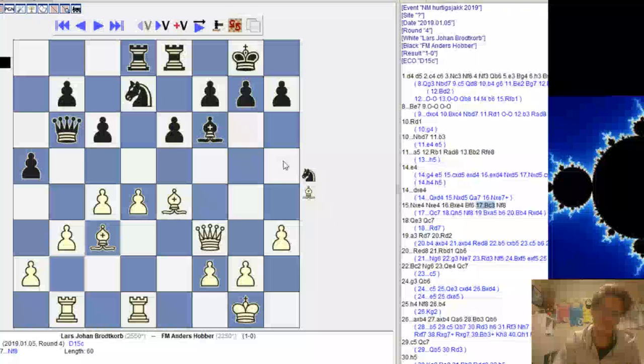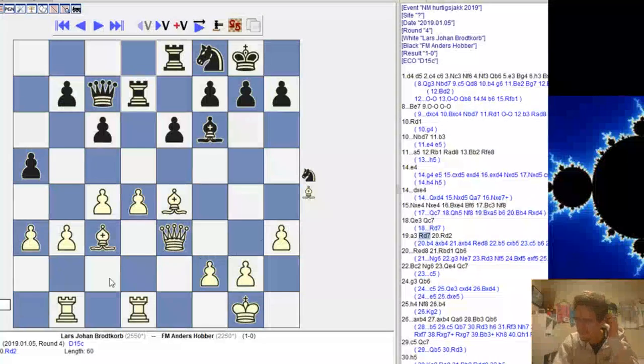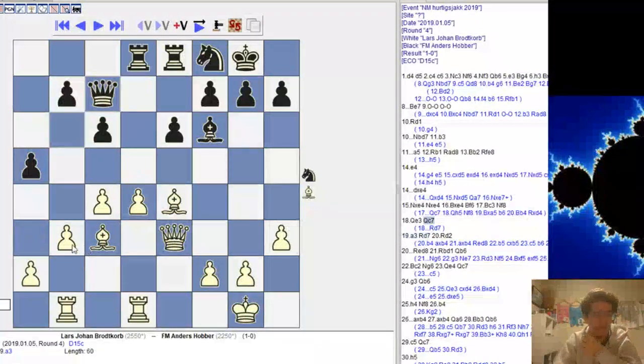The idea is queen h5, queen takes a5, or bishop a5. So we play knight f8, queen e3, and now I'm just protecting the pawn for the moment. And a3, looking to expand with b4. I was also contemplating b4 immediately, but I felt like I just wanted to keep the structure long term.